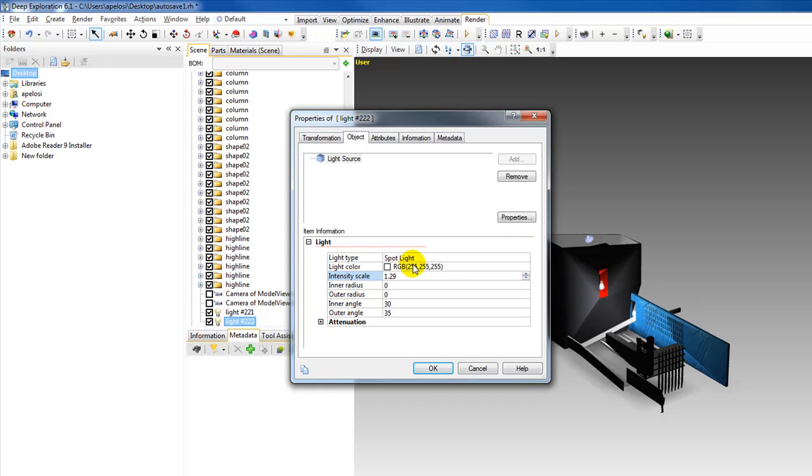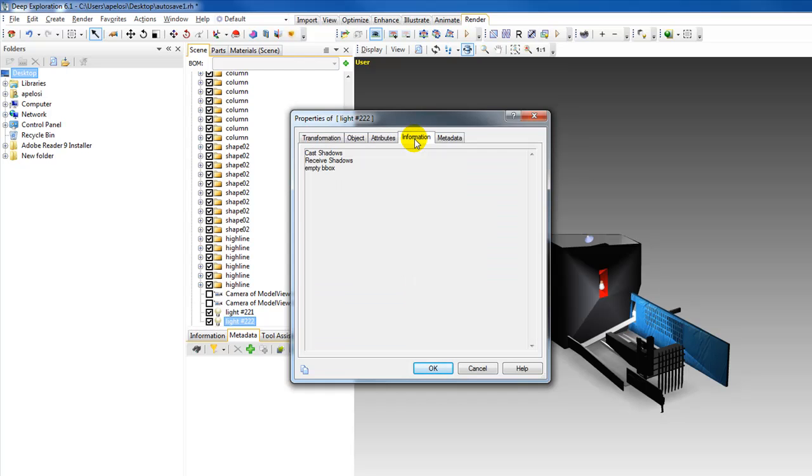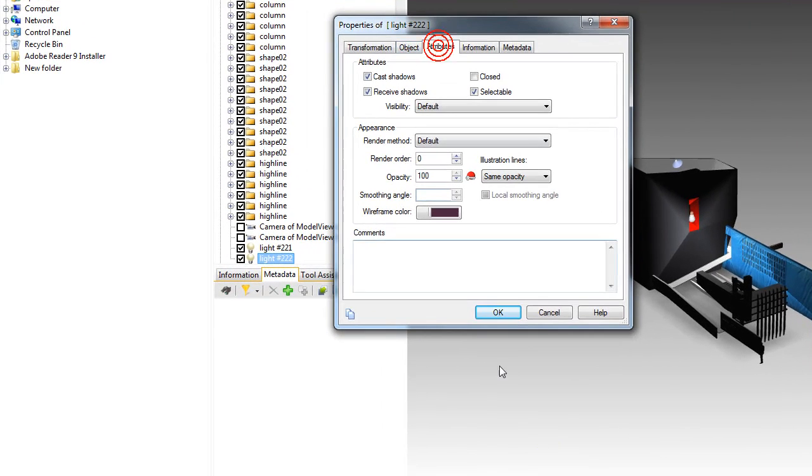And it will be a bit of playing. What are the options? We can cast shadows. This can be quite useful if we want to have a number of lights but we only want 1 or 2 to cast shadows. We can uncheck cast shadows. So there's a number of stuff there that we can add. So that's kind of cool.